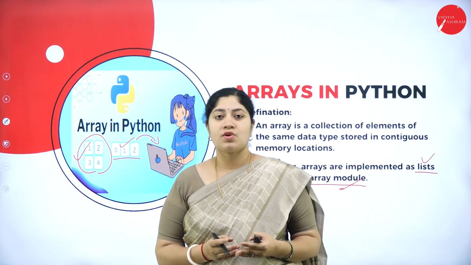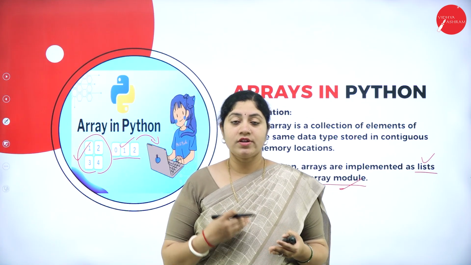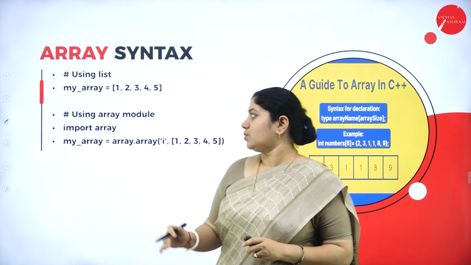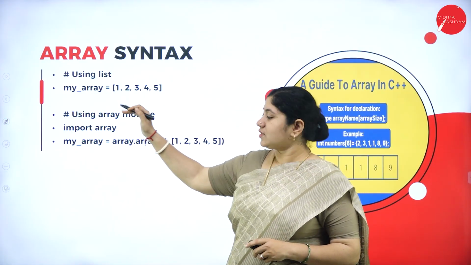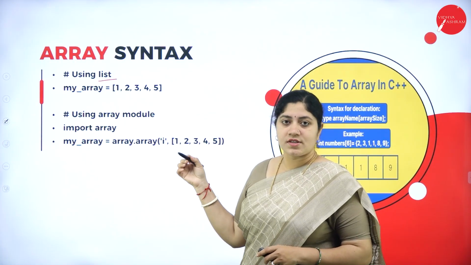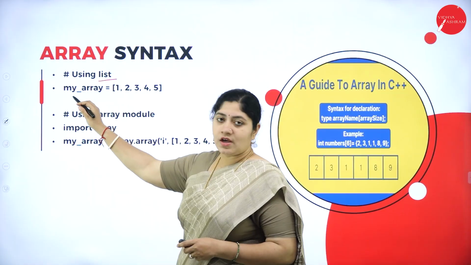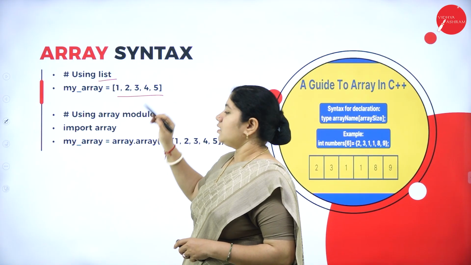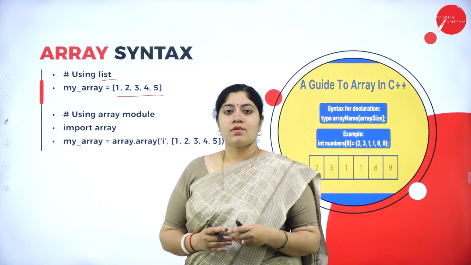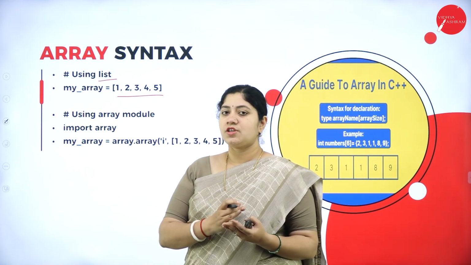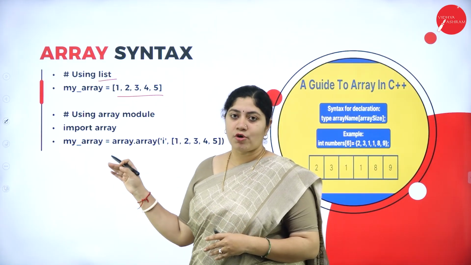As we understood the definition of an array, now let's move forward and understand the syntax of an array. So let's move with the array syntax. As we know, arrays are declared using a list, correct? So now we are defining an array, that is my_array, a set of numbers. Whenever there are more numbers than a list handles, then we can consider those examples under the module.